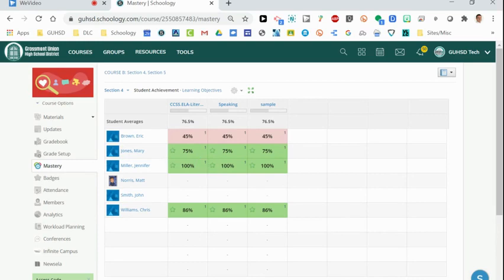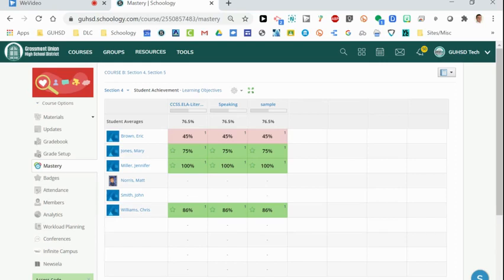But if I do multiple assignments and I intersperse different standards or learning objectives into those assignments, what it's going to do is it's going to automatically compile how students did on work that were associated with that learning objective or with that goal. And it will really give me a nice built-in mastery model gradebook that I can use. This is something that's going to be talked about a little bit later on when we talk about some mastery settings, where maybe students can start demonstrating a certain proficiency, and then you move them on to different kinds of curriculum or different kinds of activities because they have those base skills in.